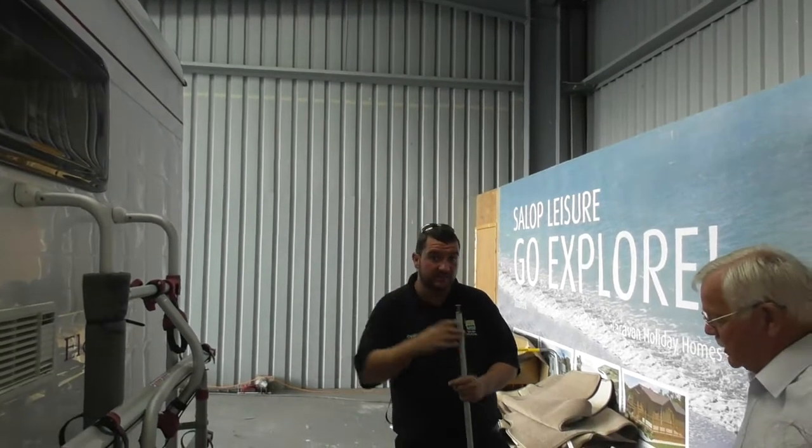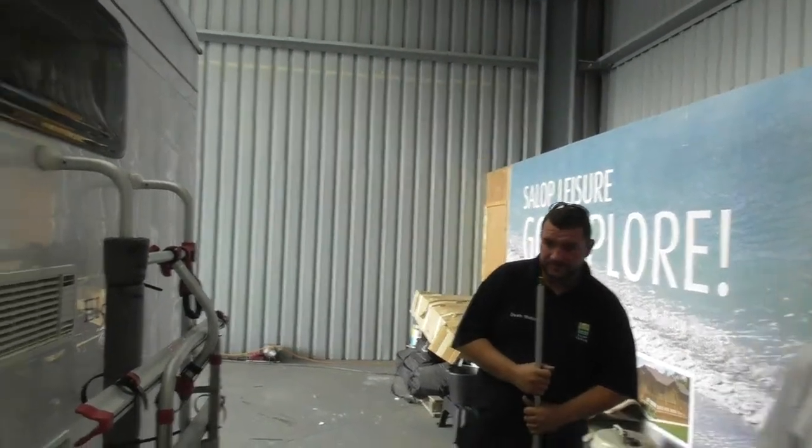If you're struggling, you can look at fitting a camera. We'll have to get one of those for the back. Okay, thank you. So if you want to jump inside, then we'll make a start on the inside for you.